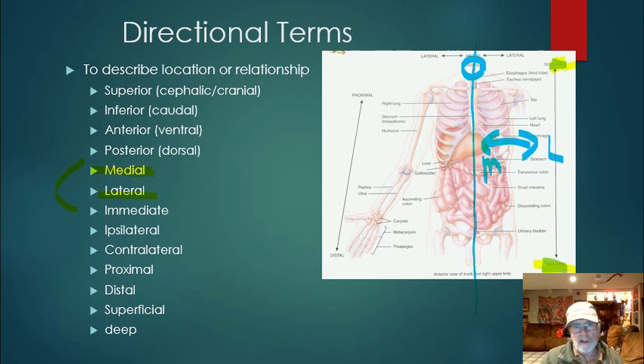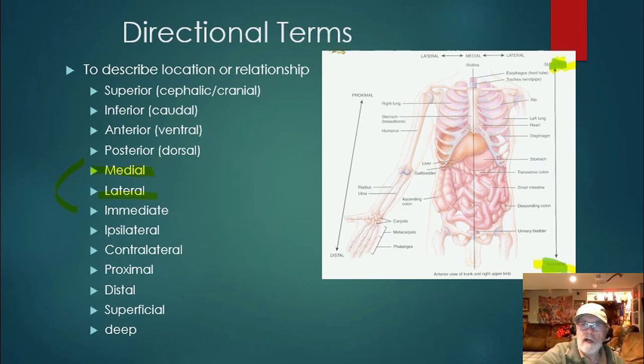And those are probably easy. If you remember midline sounds like medial, something that's closer to the midline is going to be medial, and something that's further away from the midline could be called lateral. You can see that in the little diagram up on the top, which says lateral, medial, and stuff like that. So if it's close to the midline, medial. If the second thing is further away from the midline, it's called lateral. Again, relationship of two things compared to each other, one thing to the other.